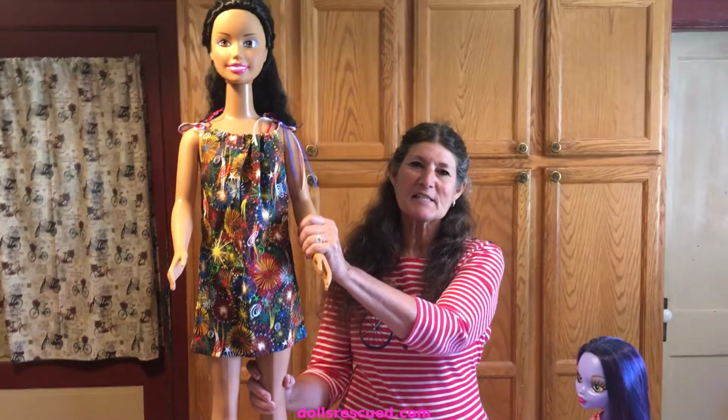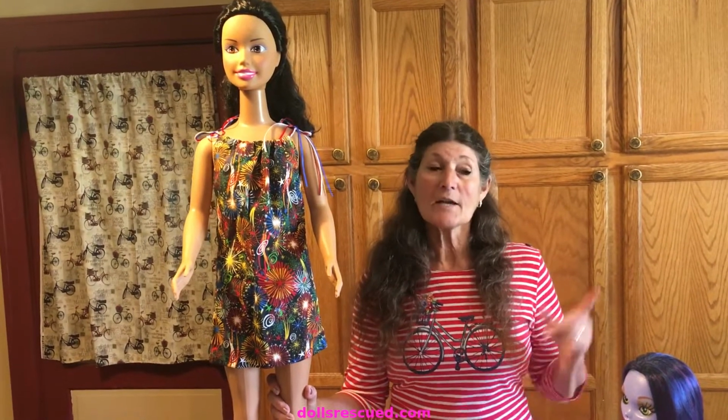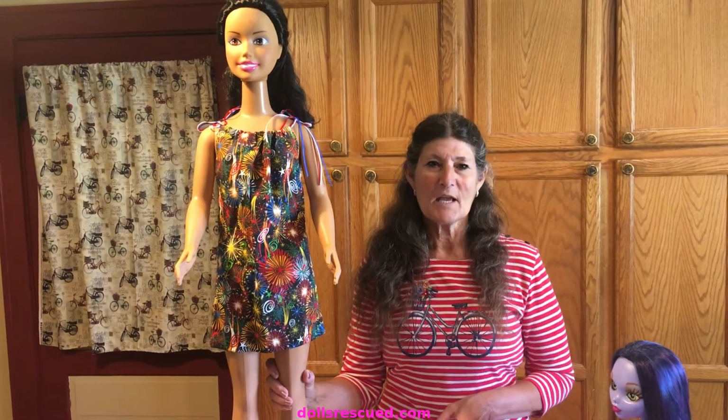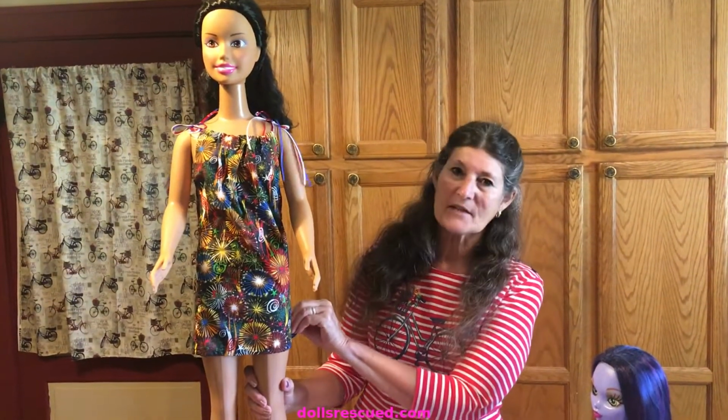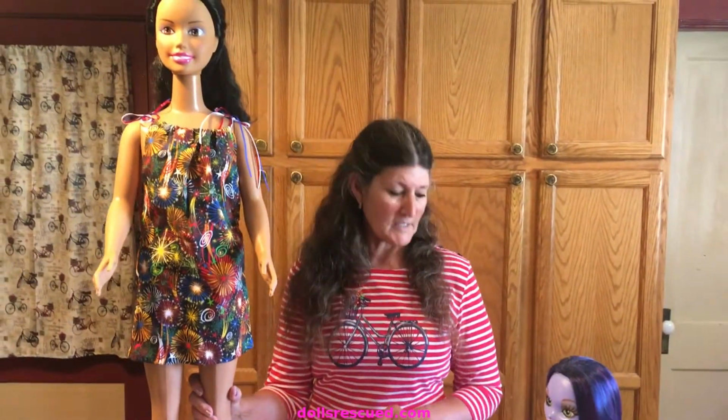Hi, I'm Marna, and I've started redressing my 36 to 38 inch Barbie and Disney girls dolls in their 4th of July outfits. I do have two videos that I've done earlier on how to make this outfit as well as some other outfits for less than $1. I have all kinds of ideas on how to make clothing easy. A beginner crafter could make most of these outfits.